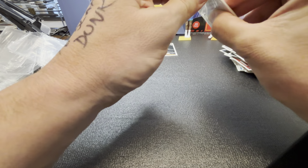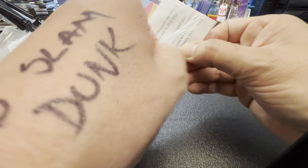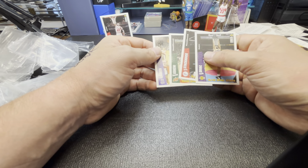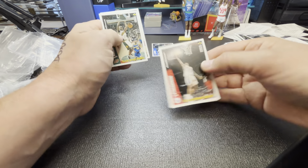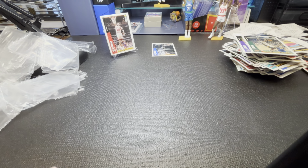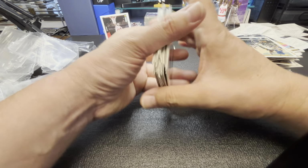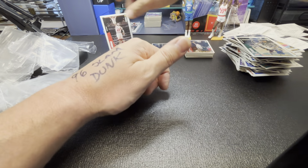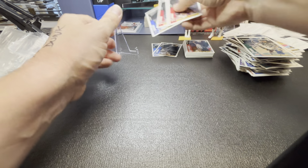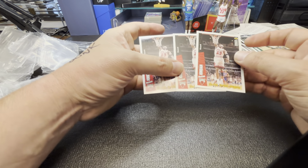Ah, well, that paper's folded over those corners. I guess we got a buffer. Divac. What? Askew and Baker. All right. So I got a stack of this. Stack of good guys. In this batch, we got three Garnetts and three Jordans. Not too bad. I know what to look for in the next one.